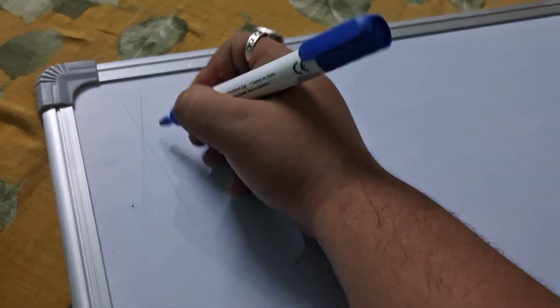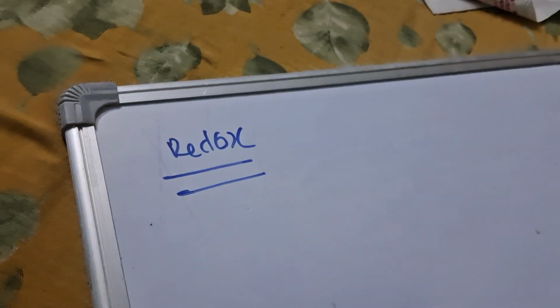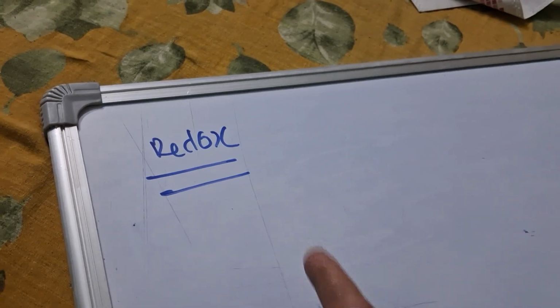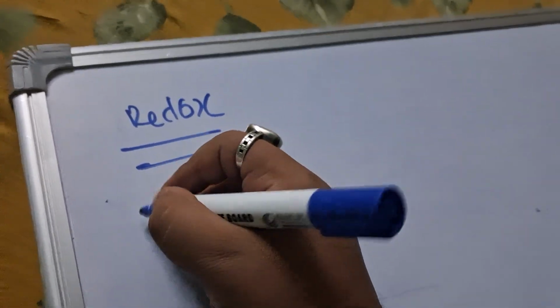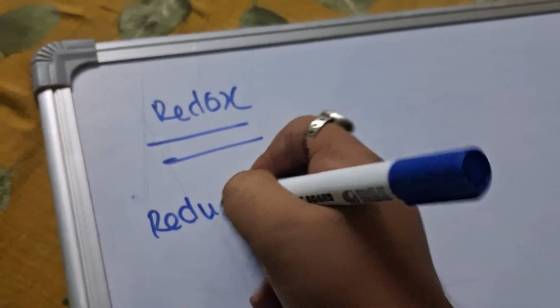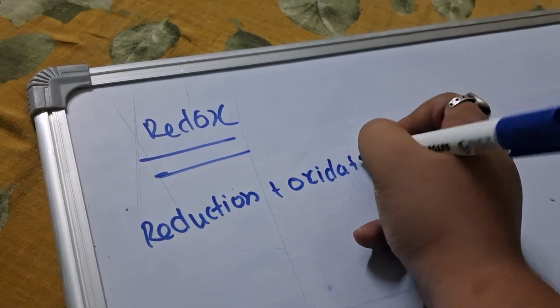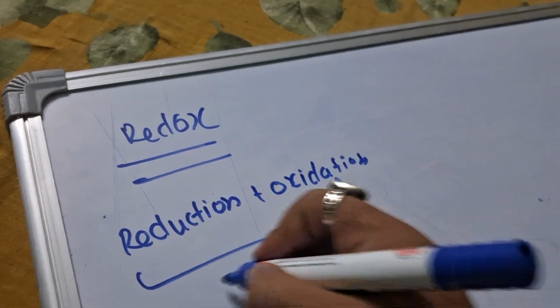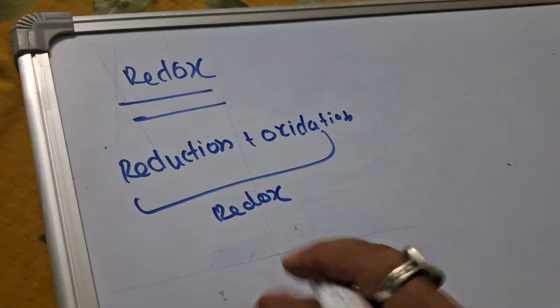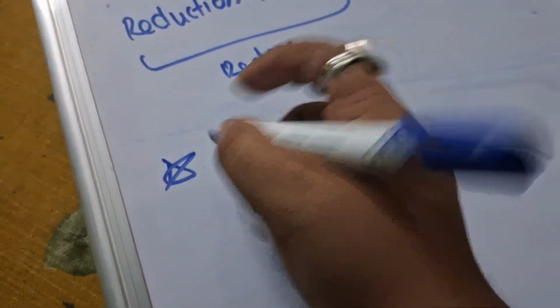Because we are starting redox reactions. What exactly are redox reactions? We'll study that. So finally a new topic, and the third topic of mole concept that we were going to learn. We are finally here. It only took 5 lectures, I think. Reduction plus oxidation is known as redox.